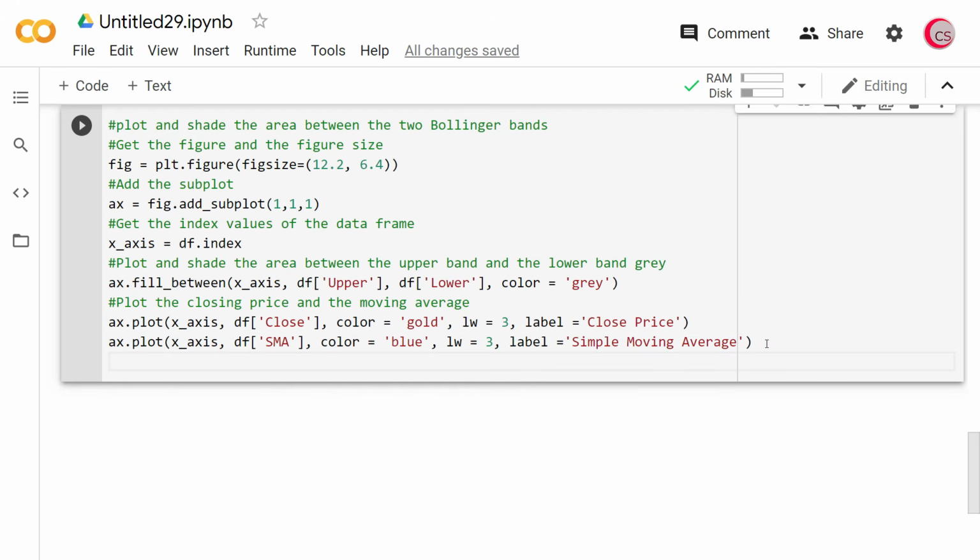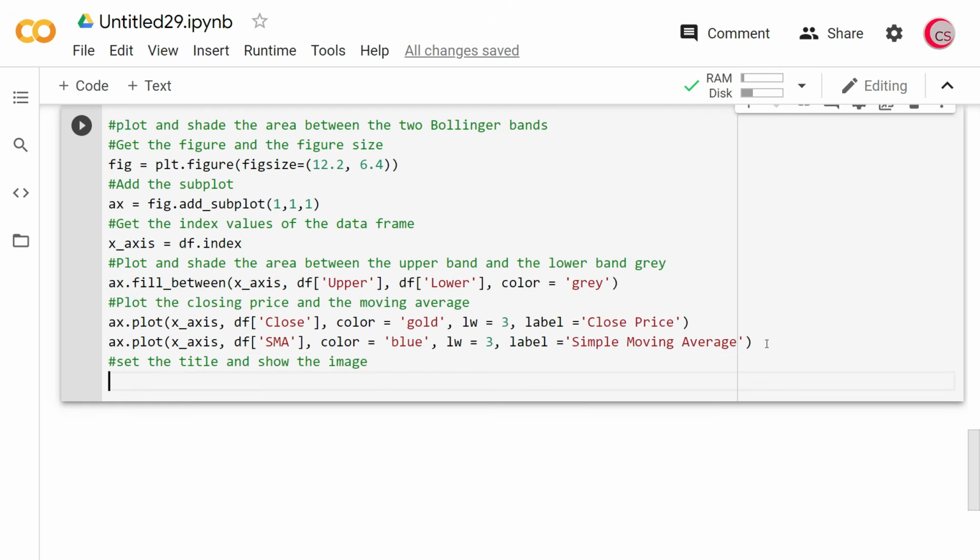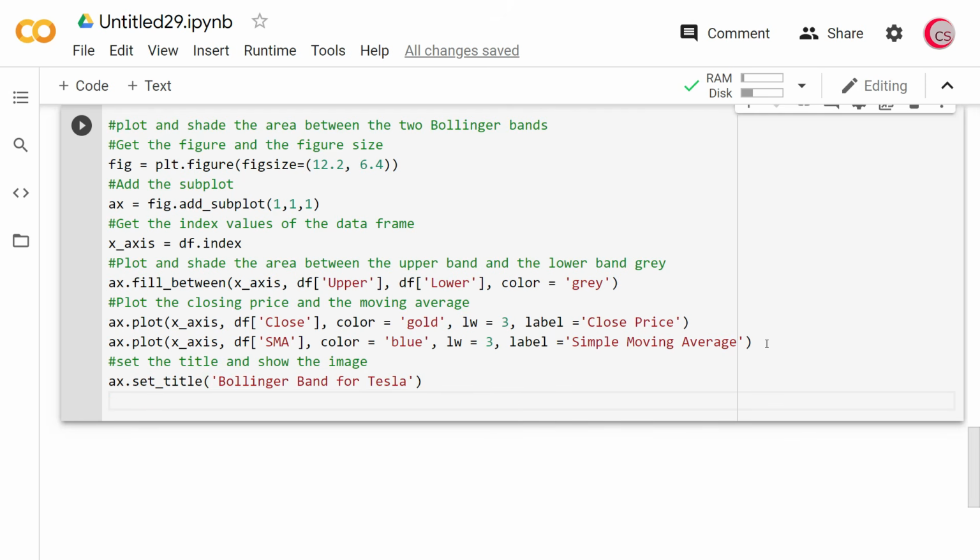Alrighty. Now let's go ahead and set the title and show the image. So just type x.set_title, and I'm going to call it basically the same thing I called it up top, Bollinger Band for Tesla. And this time I will give the x-axis a label.